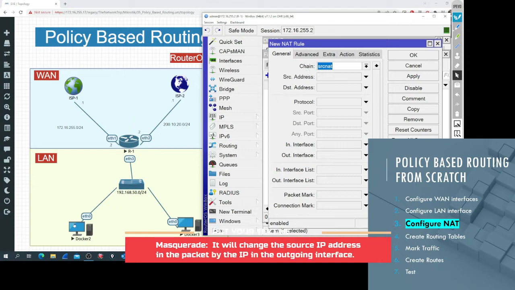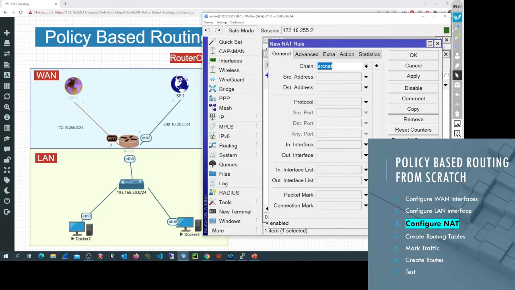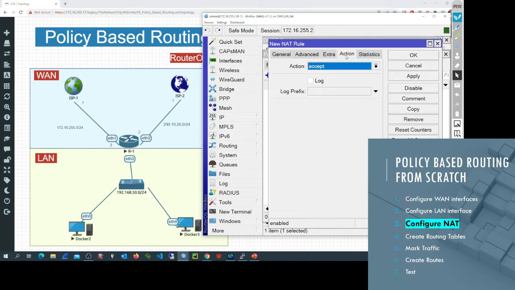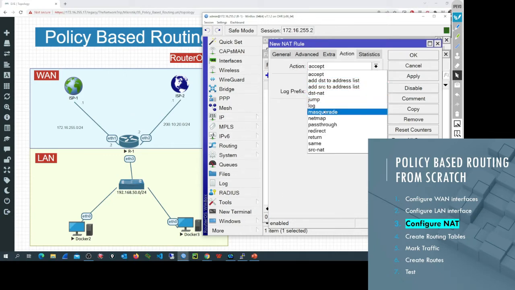But the condition is that the traffic from the local area network must be leaving the router out of Ether1 or Ether2. If you remember, we have a WAN list that already has those two interfaces as members of it. So we're going to use that list. So the chain is going to be source NAT, and then we'll go to out interface list, and we'll select the list that we created recently. So basically here we are telling it, if there is traffic that is leaving out of any of the interfaces in that list, then we'll apply an action. Which action? The one that we define under action, and that is going to be masquerade.